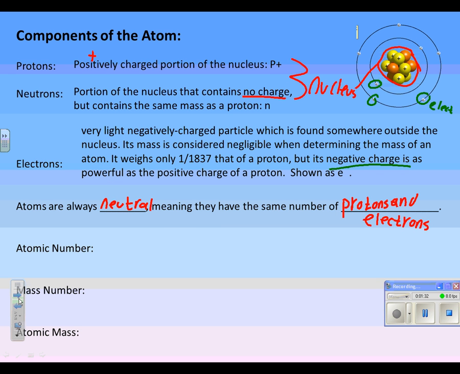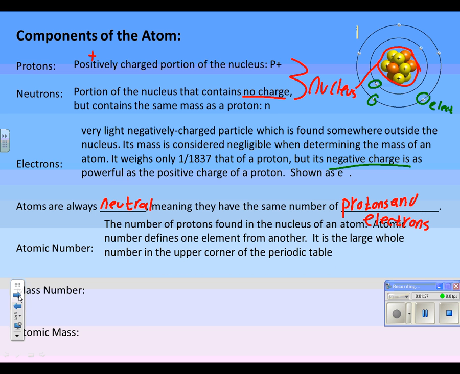Now these last three are all very similar, but completely different at the same time. So the atomic number is simply the number of protons found in the nucleus of the atom. And the next statement is very profound as well. It defines one element from another. So if you look at your periodic table, the difference between hydrogen and helium is 1 proton. The difference between hydrogen and lithium is 2 protons. If we add another proton to lithium, it becomes beryllium. That's how we know which element is which, by the number of protons it has. You see how every element has its own different atomic number from the ones beside it.